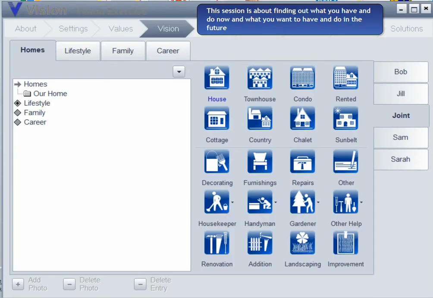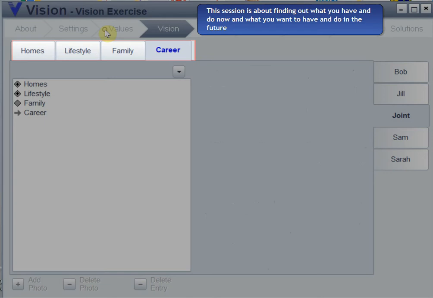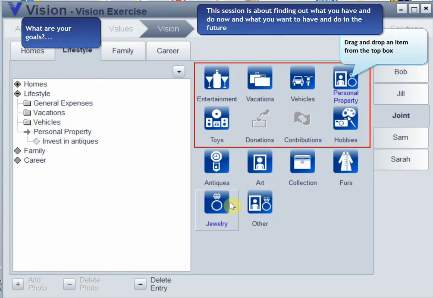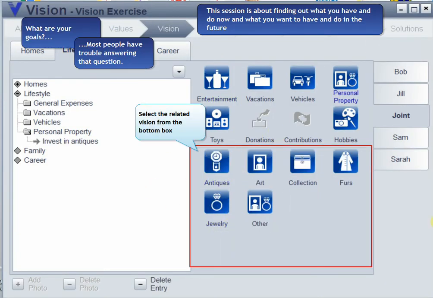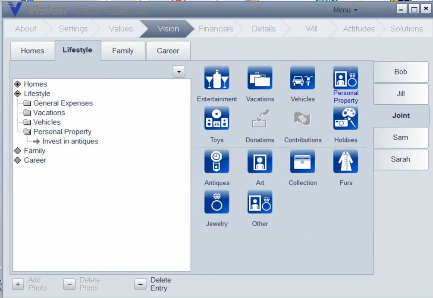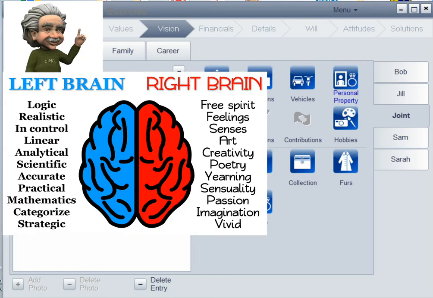The second step during our first meeting is to add the vision entries. And we do that in a visual way. Because if we were just to ask you, what are your goals and objectives, you'd probably have trouble answering that question. Most people do. So that's the reason we use the visual approach, and the reason it works is because of actually how our brains work. Your past thoughts are stored in your brain, and when they're visually stimulated, they come to life.